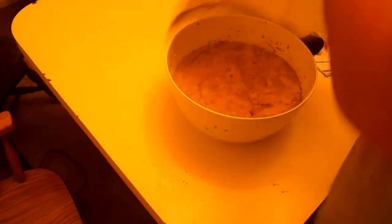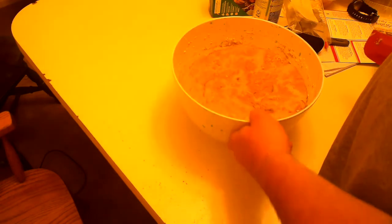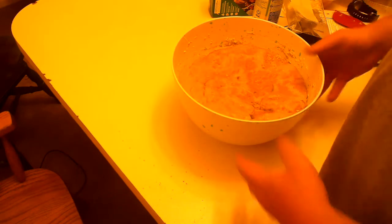Welcome back — it is the morning. The bread has been rising all night. As you can see, it is much bigger. I've moved over here to the dining room table so I have room to do the kneading. I just have a bunch of flour here because we are going to do the kneading.